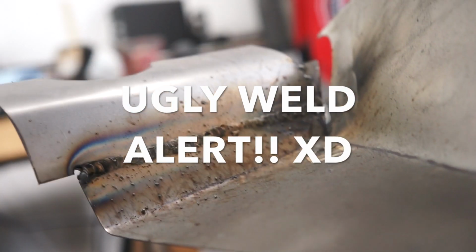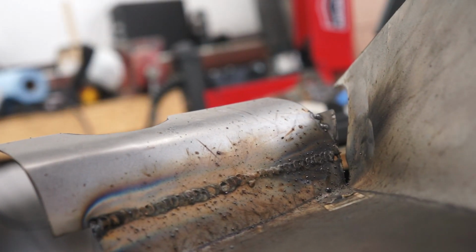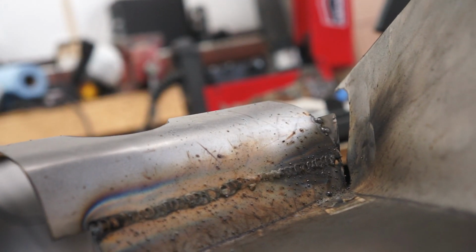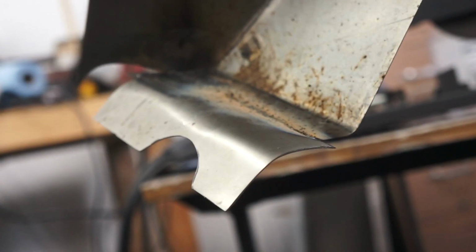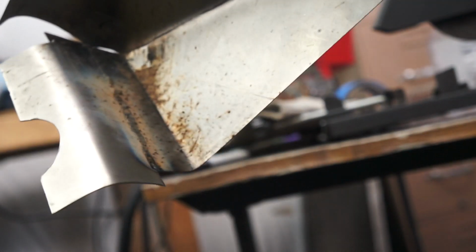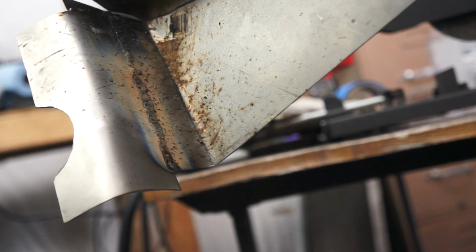I basically just kept doing a quick tack, let it go, quick tack, let it go, just kept tacking all the way along this thing so it would not burn through. Otherwise it would definitely burn through. This welder just does not get that cool. If I had a TIG welder, it'd be able to do that, but this one can't, so that's how I did it. Let me clean this up and show you guys what it looks like.